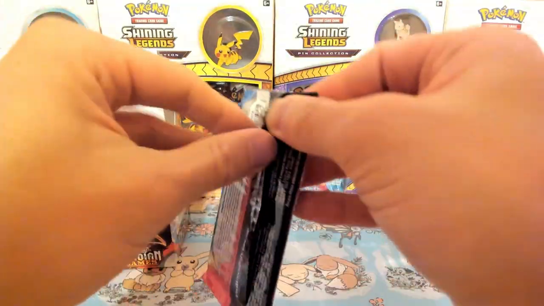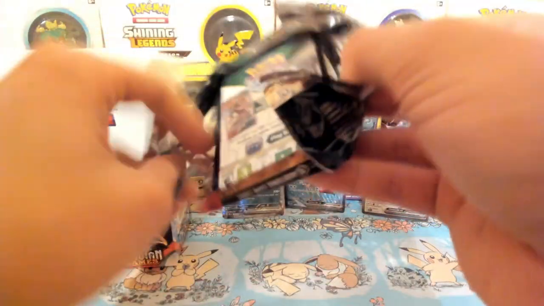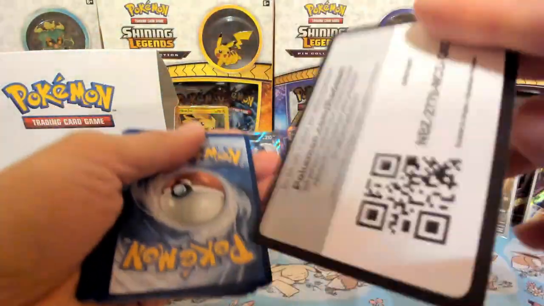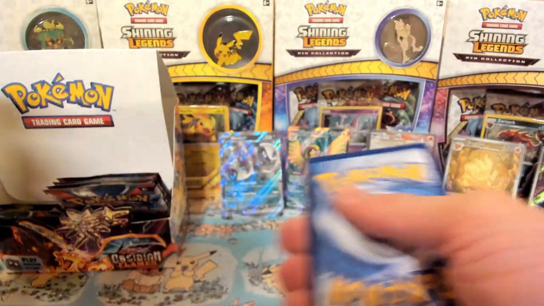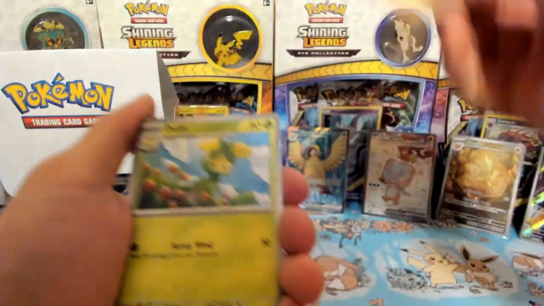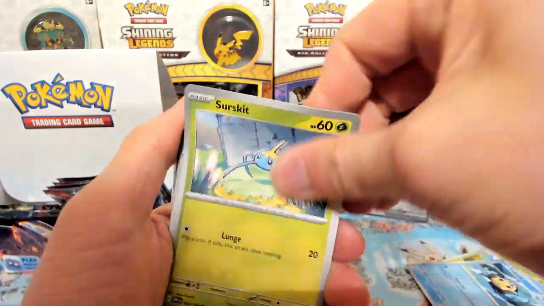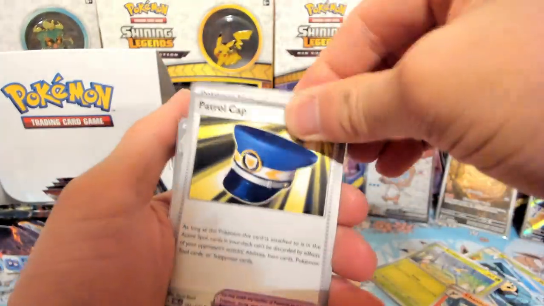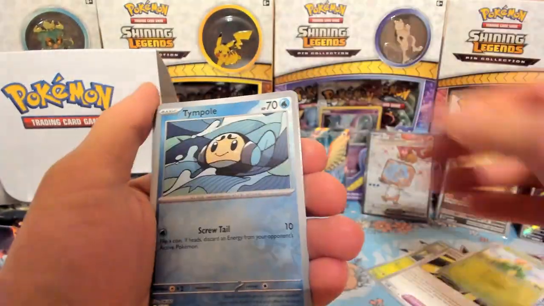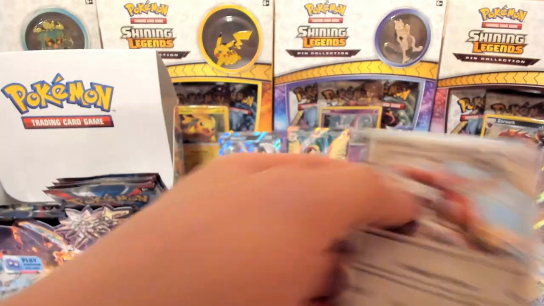I'm gonna change it up. Let's see if we can. I'll try a little pack magic. What's the code? Upside down. Energy. That's right. It must be that. So Bonsly, Dolly. It must be because I'm not saying the cards. Timple, Sir Skip, Chandelure, Trainer, Petrol Cat, Blossom, Tempole, Dynamo, and Scissor. No!